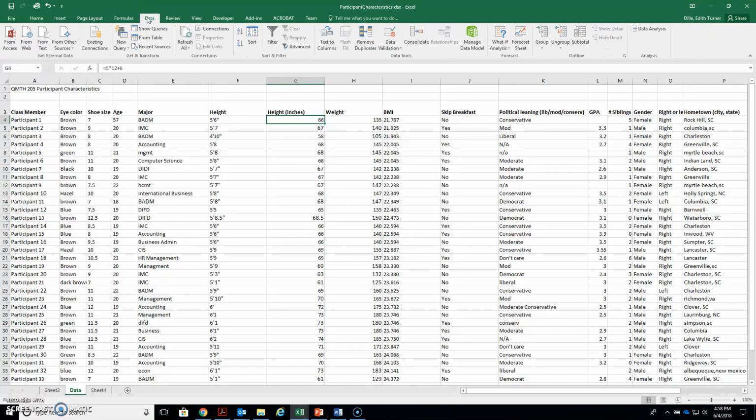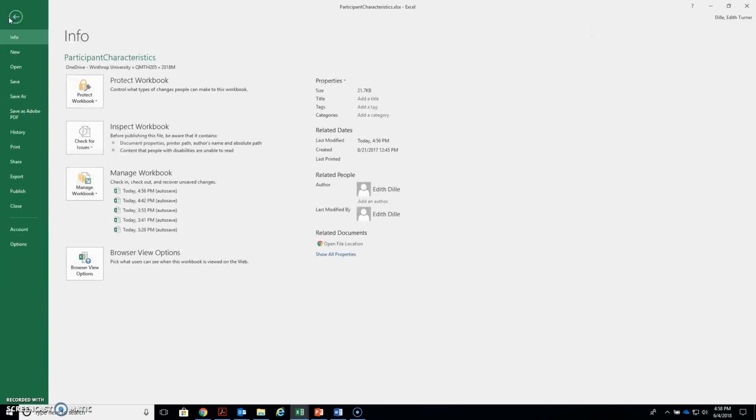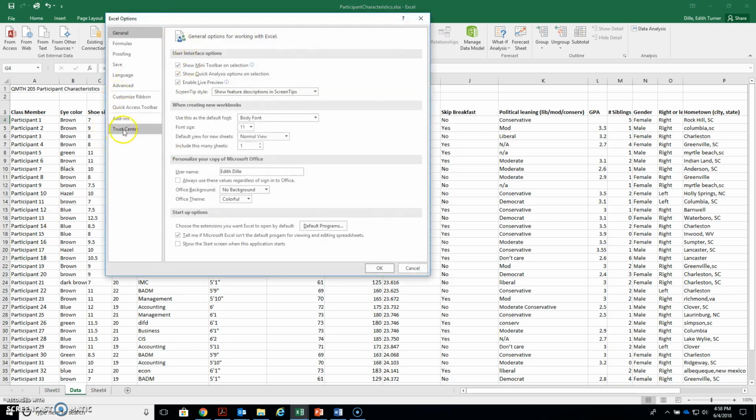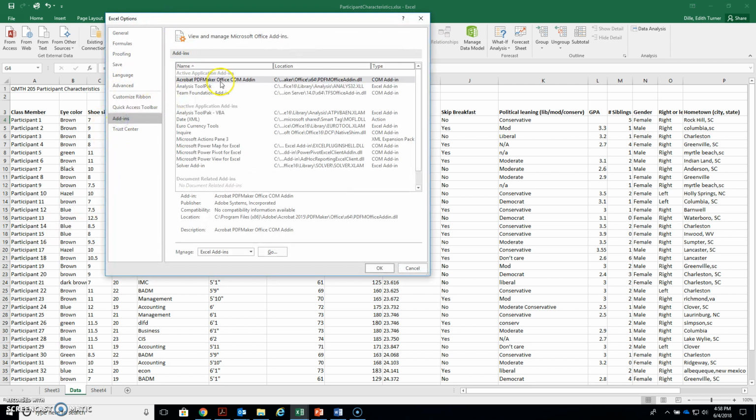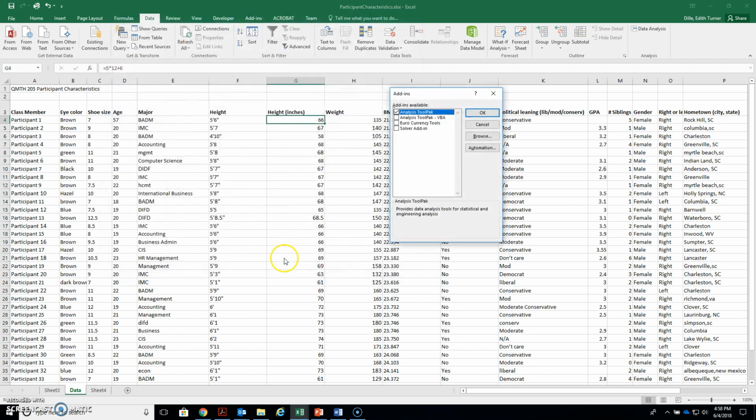So click on the Data tab, and we're going to use the Data Analysis Toolpak. If you do not already have it installed, then you need to go to File, Options, Add-ins, choose the Analysis Toolpak, and then at the bottom where it says Manage Excel Add-ins, click Go.